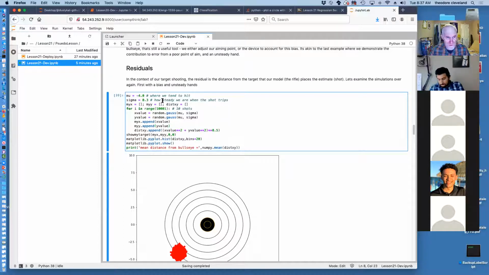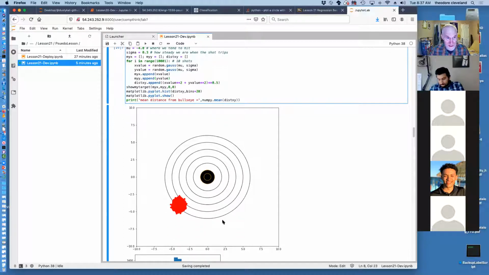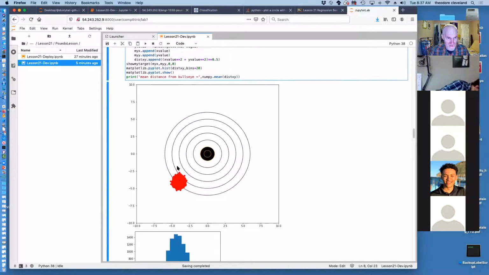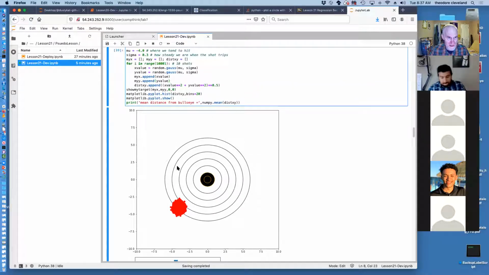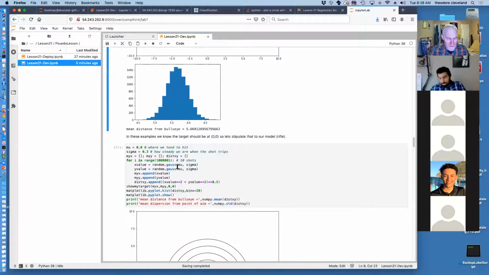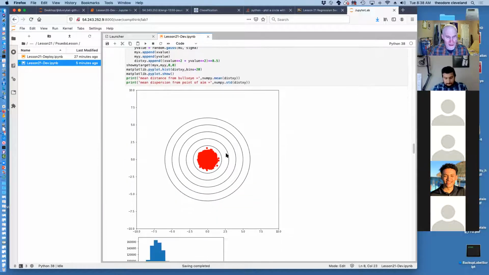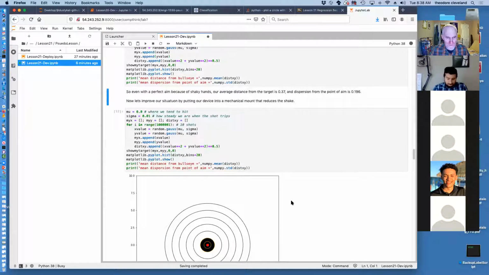First we do an example with biased and unsteady hands. That's this picture, so -4 and 0.3. And we see that the mean distance from the bullseye is 5.66. And if we use that information to correct, let's bring it to 0, and now our... oh, that was 1,000,000.